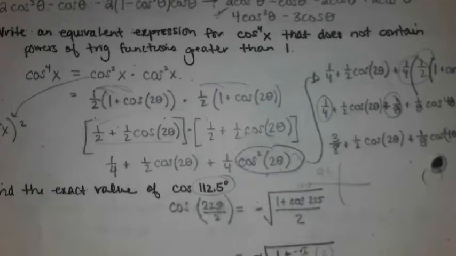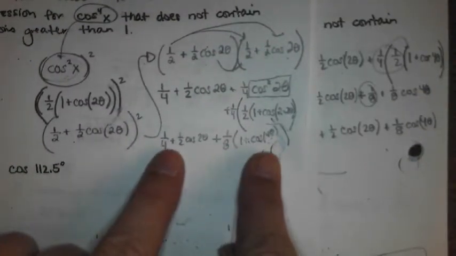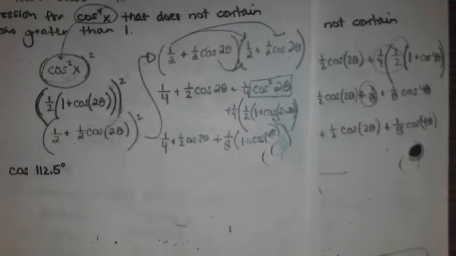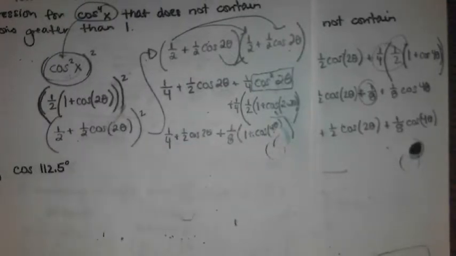But if you multiply it out, let me see how our final answer is. If you multiplied it out and simplified it, that's a power greater than 1. So look at how our final answer is. When we just multiply out and distribute this whole thing out, we have no more powers greater than 1. So by simplifying, I'm saying do all the multiplication out, such that you have no more powers greater than 1.